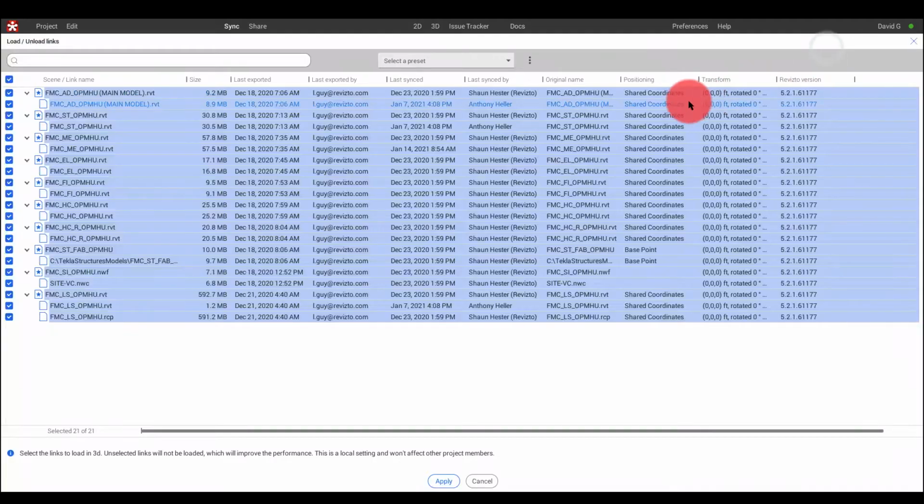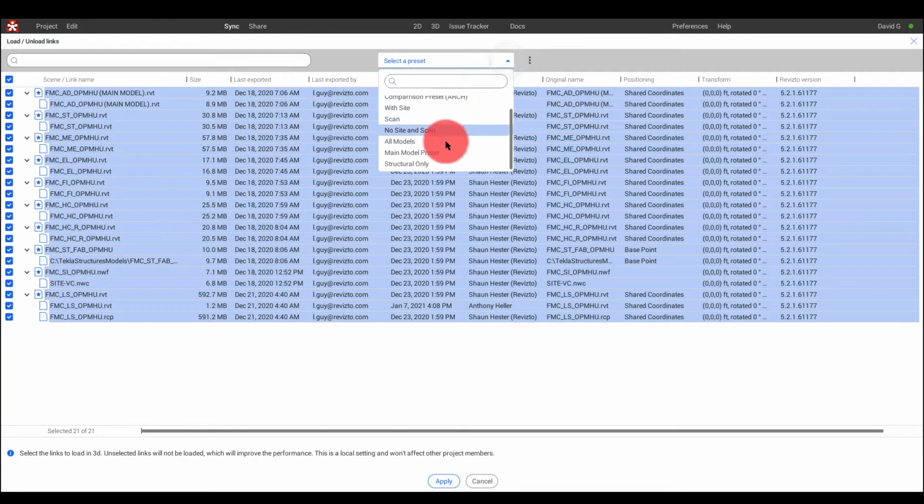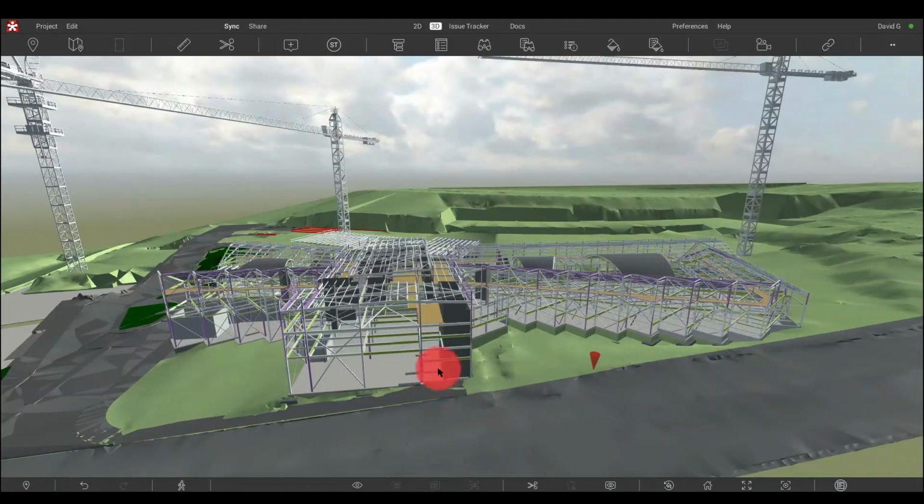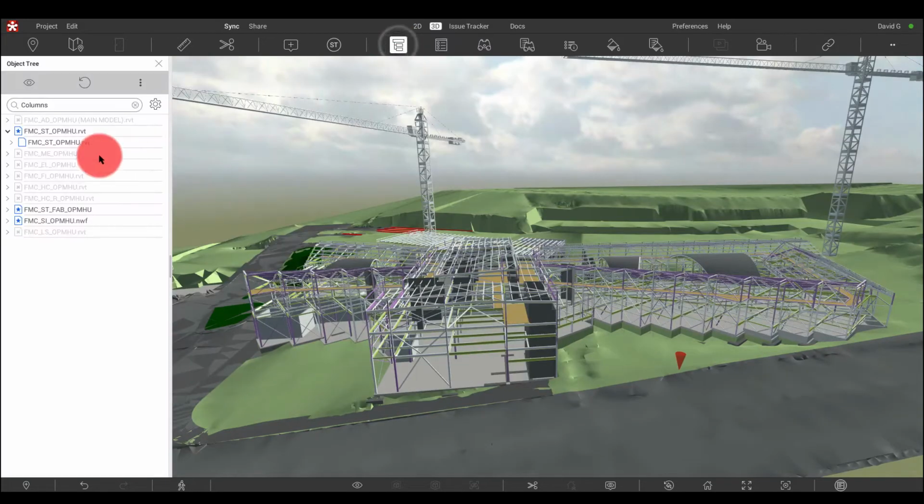So jumping right into it, we can move over into the link section. And here I've developed a special preset that only shows and selects the structural pieces of the model. This allows you to only work with the models that are loaded, and anything here that isn't loaded won't disrupt your searching, creating your search sets, finding your objects, things like that. So it really just moves a lot of the noise out of this exercise.